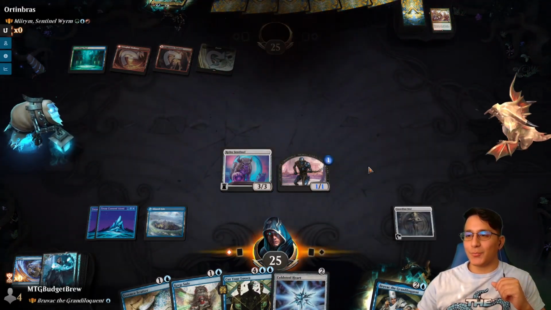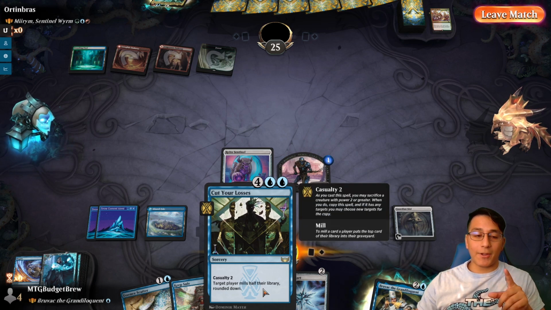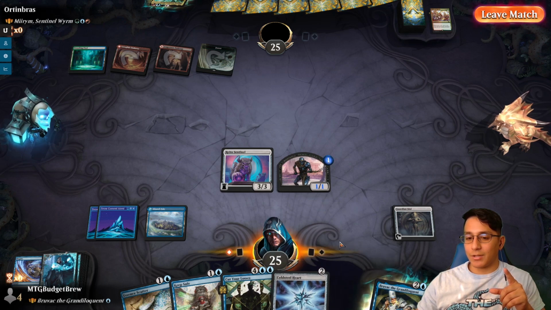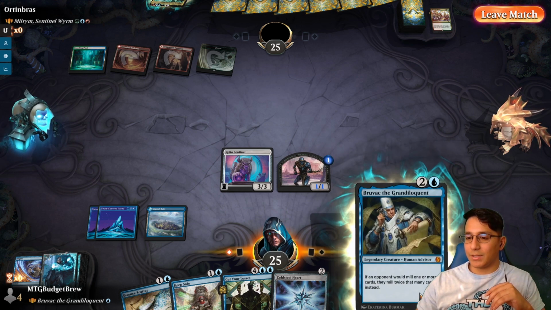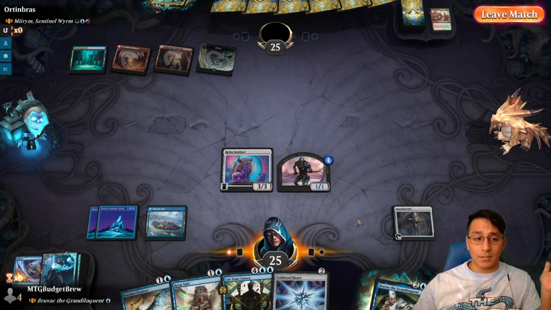And our opponent scoops. We did have Cut Your Losses in hand already. Found a Cold Steel Heart, so we're going to play this next turn. And probably Essence Scatter their Miram whenever they try to cast it. And hopefully around that time, we'd be able to play Brewvac, hold up the Keep Safe, and then Cut Your Losses. But that's another dub.